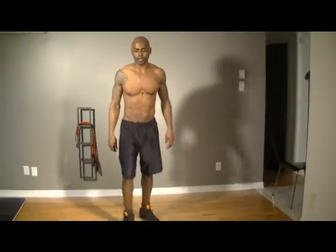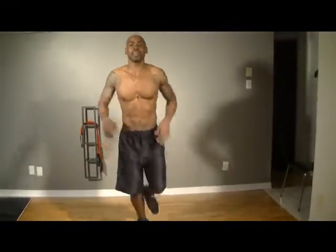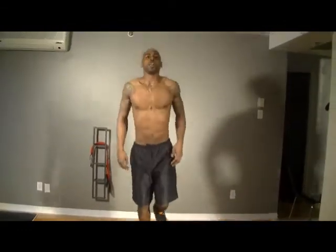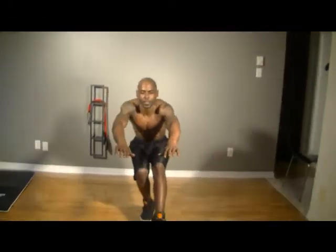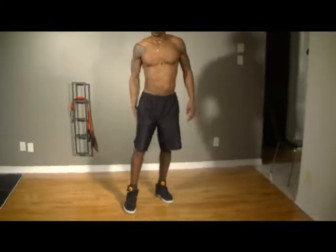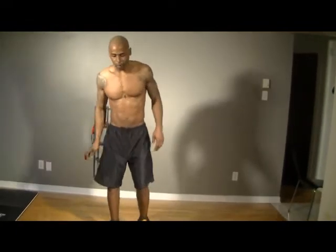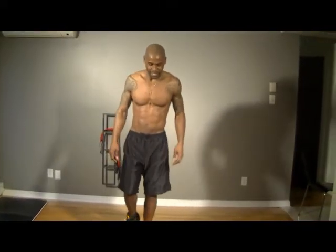Whew. All right, switch legs. Actually, no, stay on the same one, pardon me. Not because I'm lazy, not because I wanted a break. Just got a little mix up in my workout. All right. Feel this in the legs. All right. Maintain your balance. Spot in the wall. Oh yeah. Feel it in the legs. Legs working out, baby. All right. Going to the left one. If your legs aren't jello, you're lying. I'm joking.